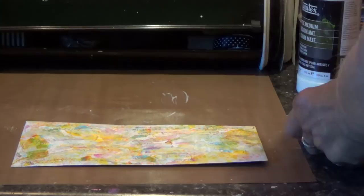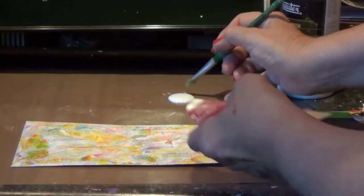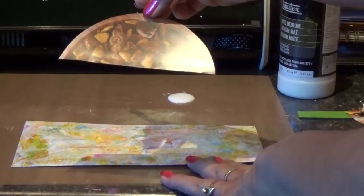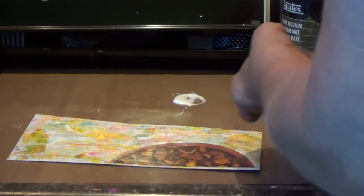Normally I would do probably the front, do all the detail work and everything, but to speed things up here, I'm going to do something similar to the characters in the front. I'm going to do part of a head in the back. So this is a dish of dog food. Okay, for the wing, this is part of a rose petal.